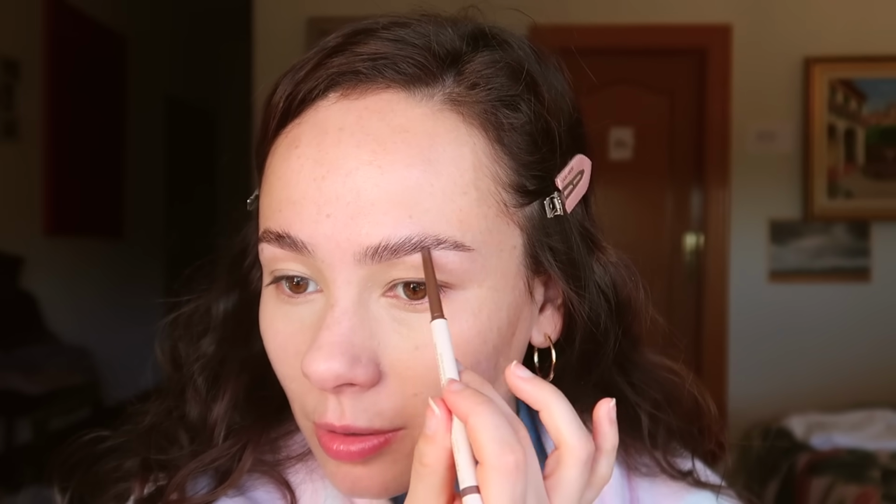So you wanna make sure the brow gel is completely dried so you don't accidentally reshape your brows. But I find that this saves a lot of time to do the brow gel first and then the pencil if you have enough brow hairs to work with. Saves so much time too. So I just did that a little bit because normally for full face days, I'll do the brow filling in first. But for every day, it's just not necessary.